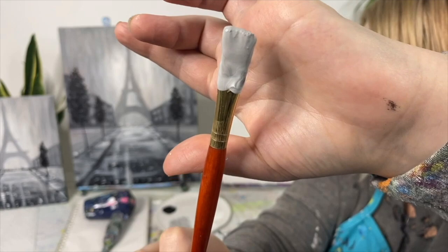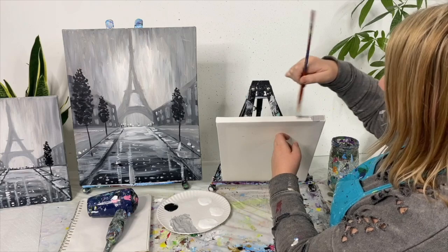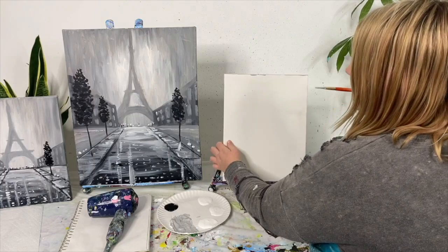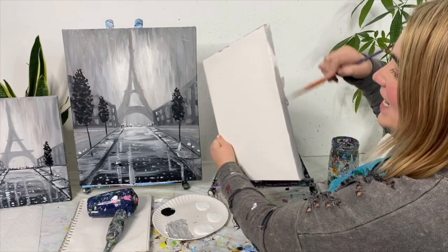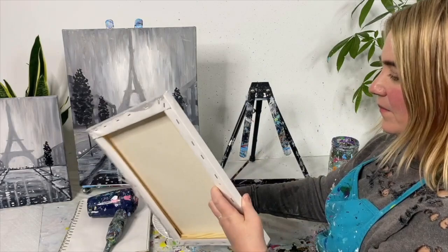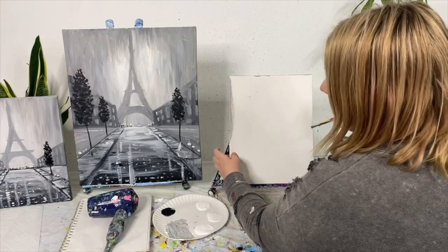If you're working on a stretch canvas, you've just mixed your color, your brush is loaded with paint. So let's take this opportunity, if you want to paint around your edges, to paint some of this color around our edges. We can really test out our color to see if we like it. So I'm just going to go ahead and paint all my sides, warm up our arms. Some painters like the look of wrapping whatever's on the front around the side edges. It's just a stylistic choice. You don't have to do it. Smoosh on a nice layer of gray on those edges.